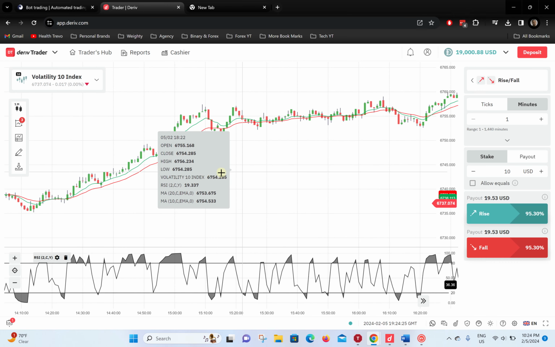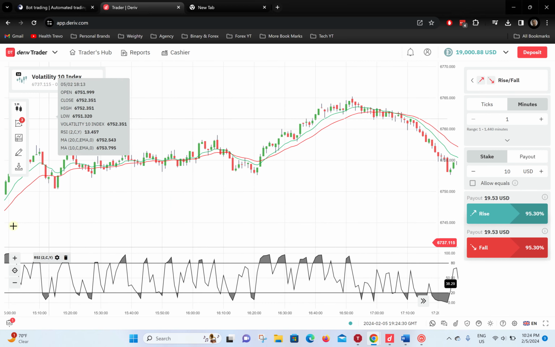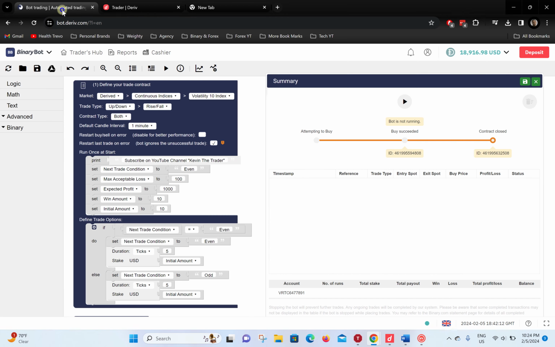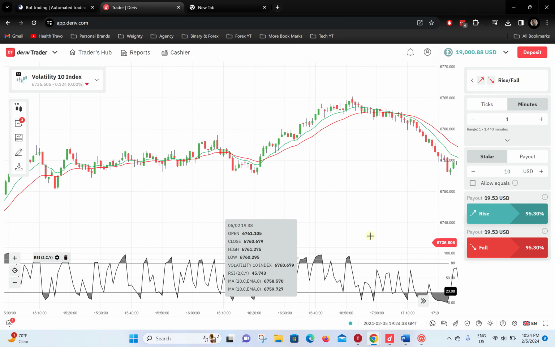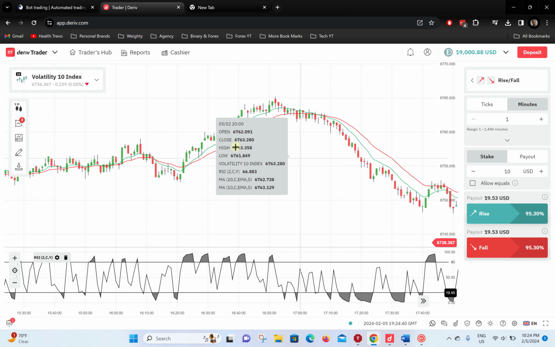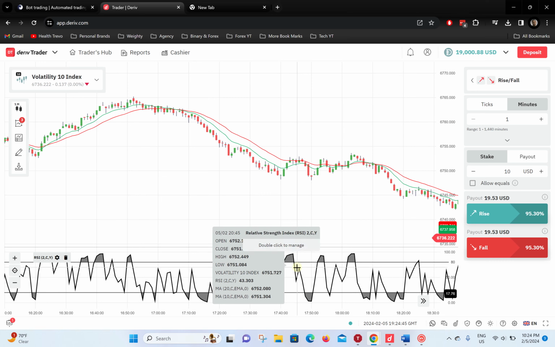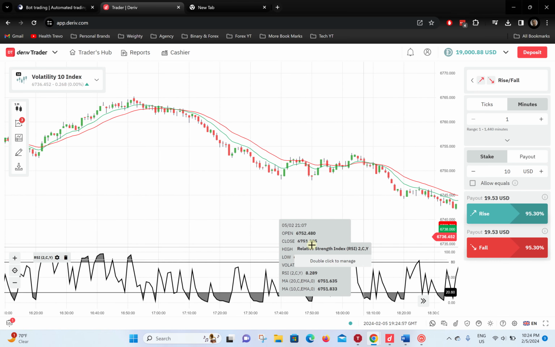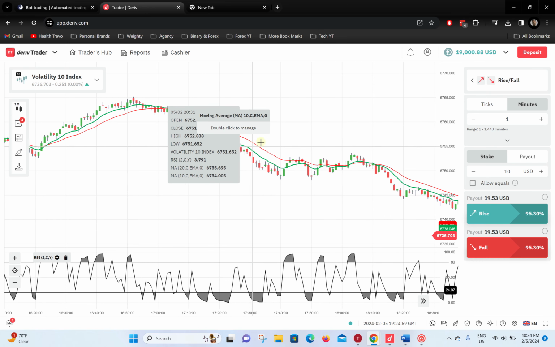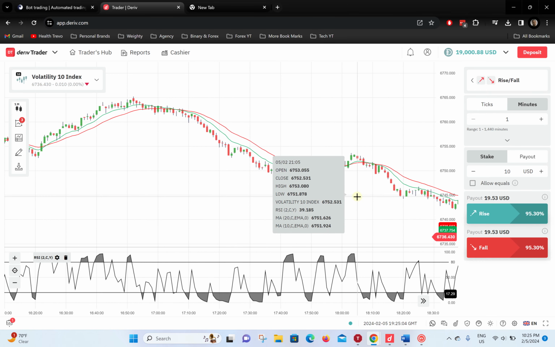So we make everything in the chart as this, so that we can get how this chart works. Okay, so the settings that we have done with the chart is the same settings that we have done with the bot. That's why we need to look at these confluences from the chart, and then we need to look at the confluences from what we are going to set here. So these are indicators, so we call them indicators. Even this one we call them indicators, while this one is the chart, right?